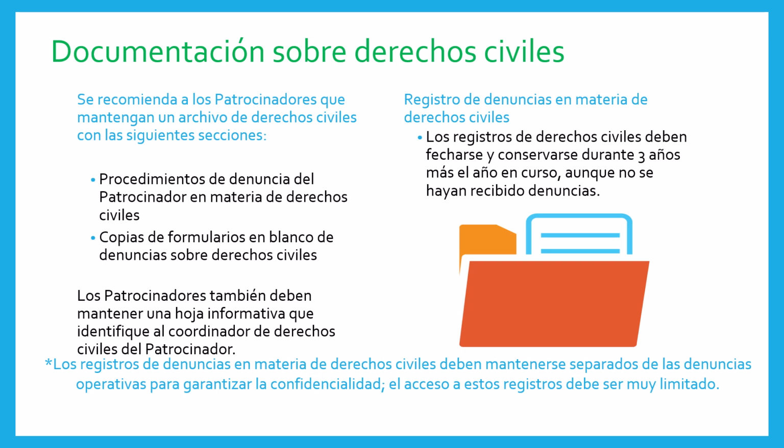rights complaint. So, any completed civil rights complaint forms and the complaint log should be filed separately from the other civil rights files, which should be accessible to anyone who might need to access a civil rights complaint form or your civil rights complaint procedures. And they should also be stored separately from any other operational complaints that are not related to civil rights that your organization might receive. Access to this log should be restricted and should generally be accessed only by your organization's designated civil rights point of contact.